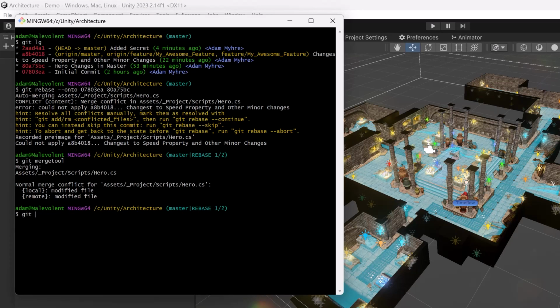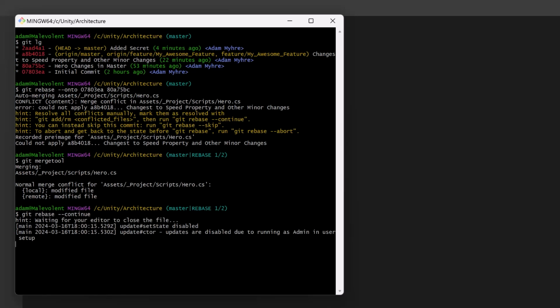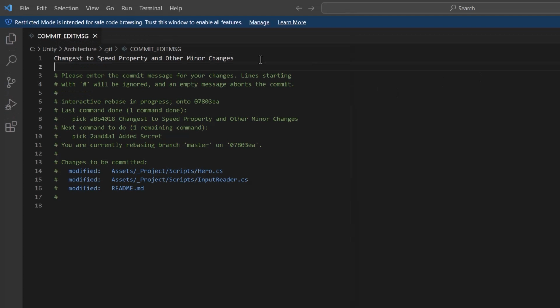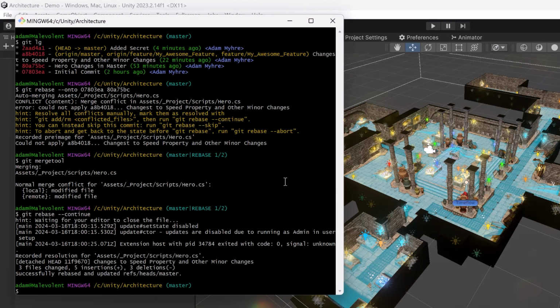Now that we've solved that, we can continue our rebase. And it's going to ask us if we want to change that commit name. So this was commit number 3. You can give it another name if you want to. Obviously, I had a typo there, so I'm just going to fix it. And let's close that up. And we have success. So let's see what we're at right now.